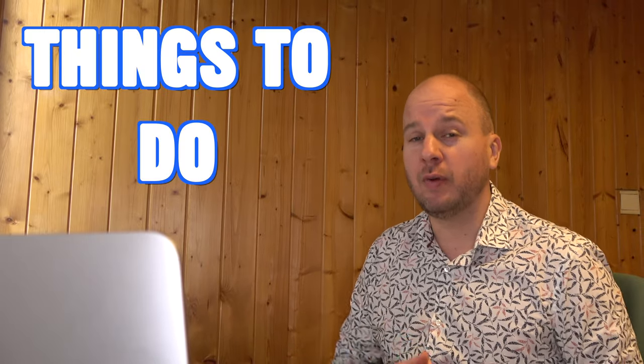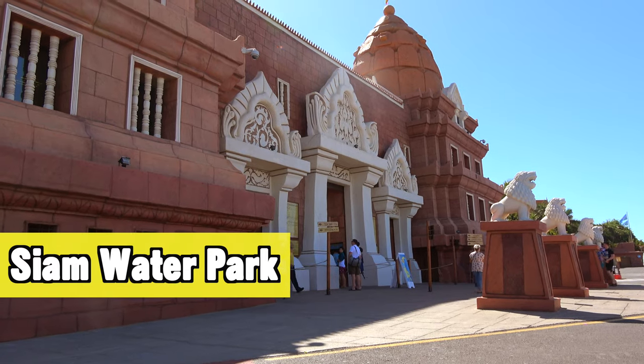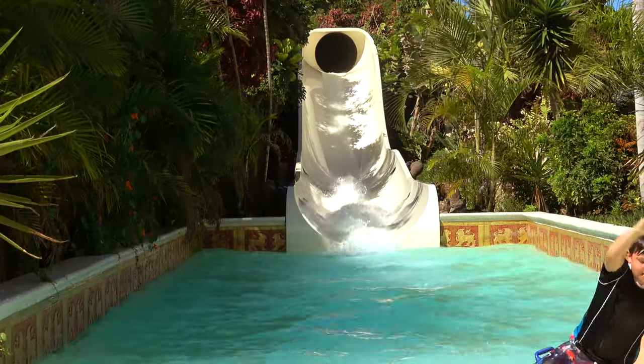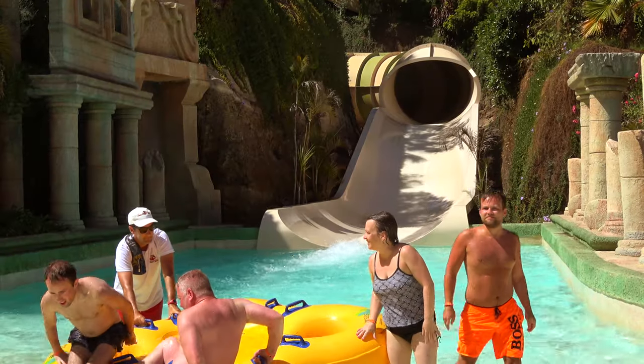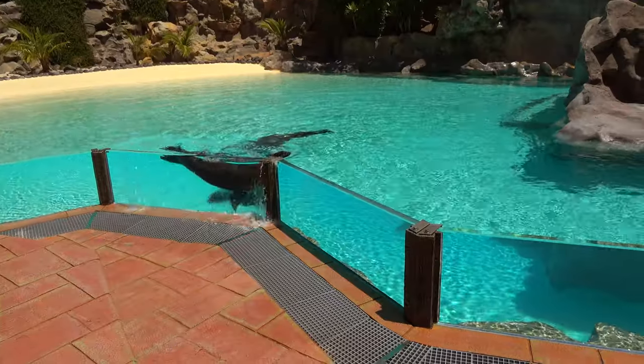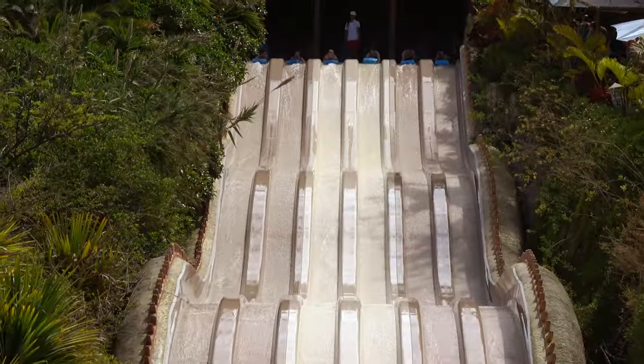In the next part I'm going to talk about what to do while you're on Tenerife — there are loads of nice beaches, things to do, things to see, and parks and zoos to visit. The Siam Water Park in my opinion is simply awesome. I've been to a lot of water parks in Spain and many other countries, and this is definitely the best one. I'm always skeptical when an attraction claims to be the best in the world, but in this case I think it's a true claim.